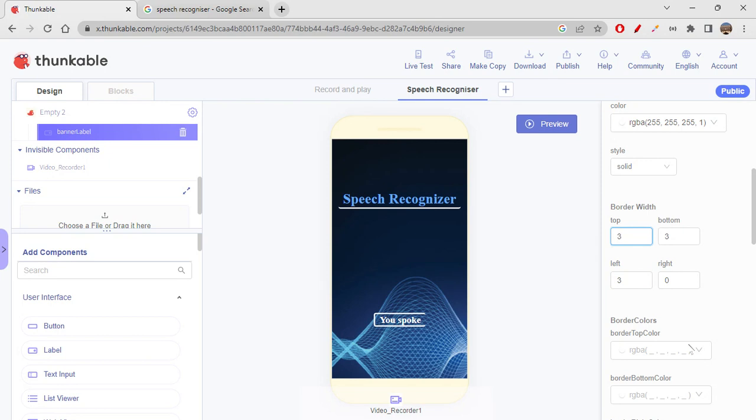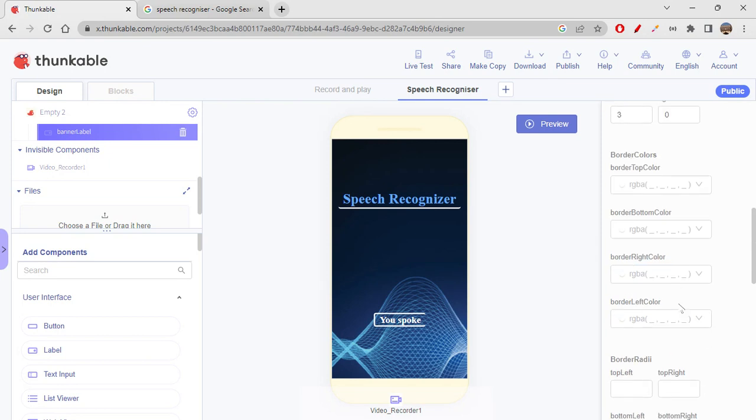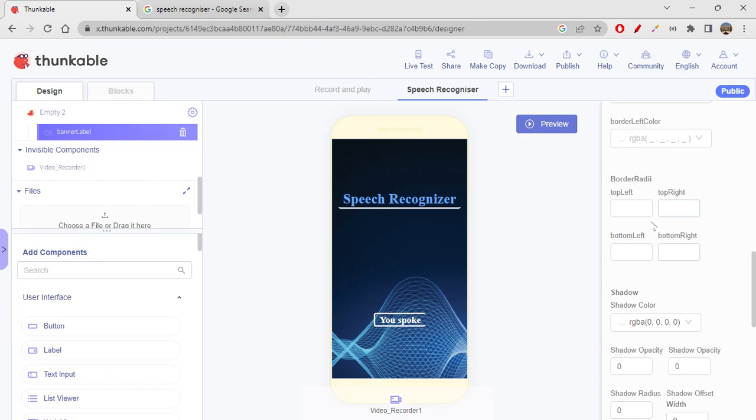Okay, and right, I don't want any border. And border radii, top right shall be 0, bottom right also shall be 0. You can see the curves are getting removed, right? And then top left shall be 5, bottom left also shall be 5.